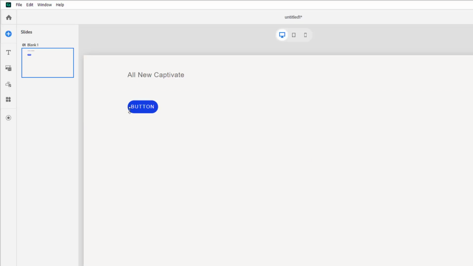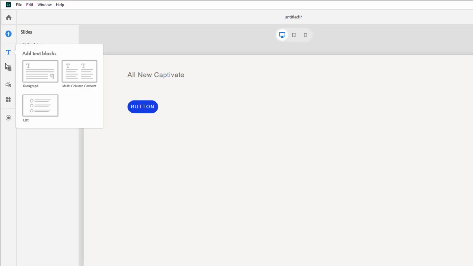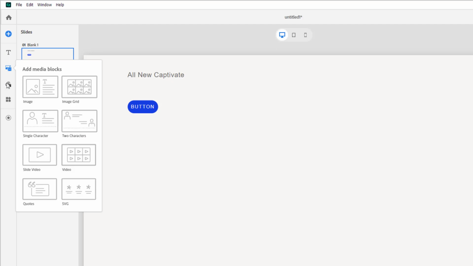So the first thing to note about the all-new Adobe Captivate is that there are no web objects. There are no web objects. And just like that, that's CpMate gone. You can't have a product which is a bridge between Adobe Captivate and Adobe Animate if Captivate now has no way to import an Adobe Animate animation. So that is not great.